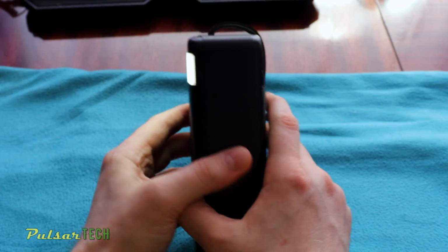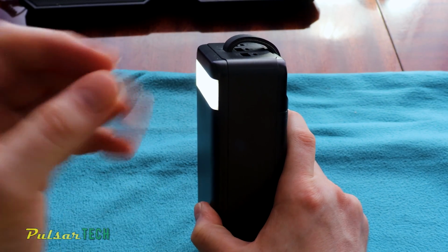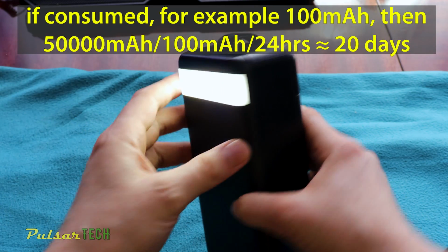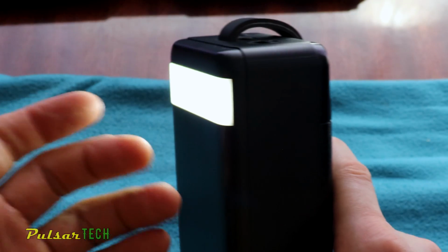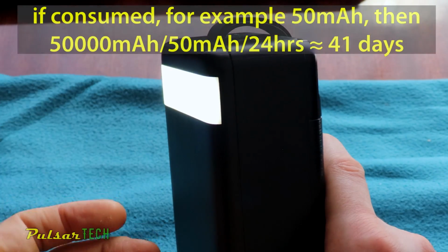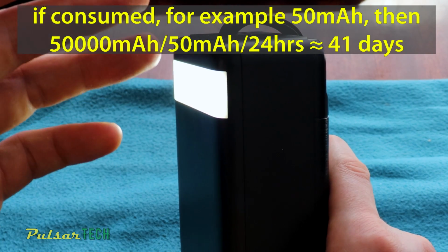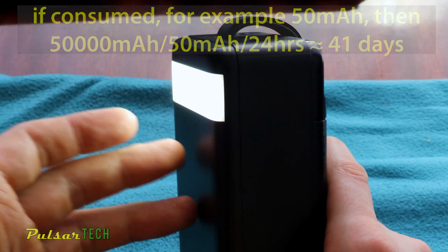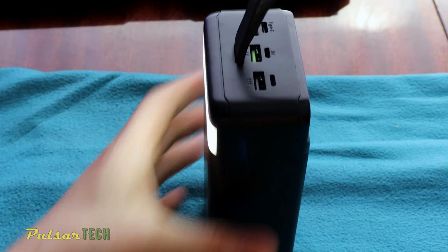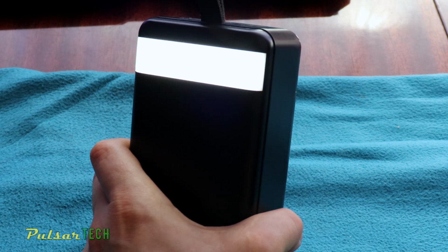So having a 50,000 milliamp hour battery inside will last this LED light for weeks, maybe for a month. Depends. I don't know if there's 3 LEDs or something that's consuming like 50 milliamp per hour. Then think 50 milliamp per hour, you get 10 hours for 500 milliamp. For 5,000 you get 100 hours, and for 50,000 you're gonna be getting 1,000 hours. So just count how many days that is, and this is how long it's gonna last. If you're in the woods stuck with no power, you can use it at night for 1,000 hours. So definitely a good thing.